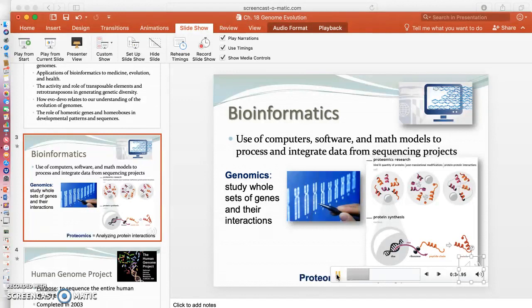When we're looking at a genome, which can be tens, if not hundreds of thousands of different types of genes, trying to understand what those genes do, how they interact, and just the fact that they're sequenced. So there is a database, the National Center for Biotechnology Information, known as the NCBI. It's a database, basically, that sequences different types of genes for many, many different types of organisms, thanks to bioinformatics.